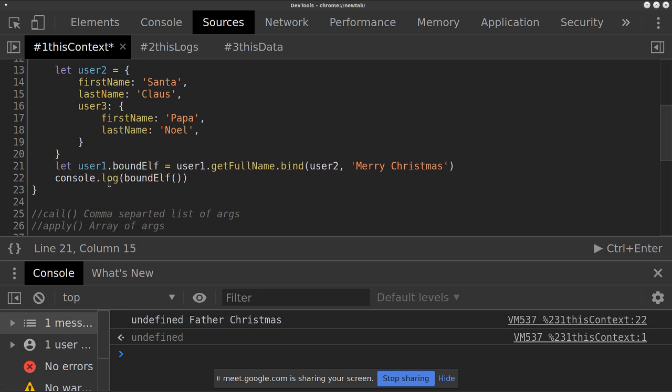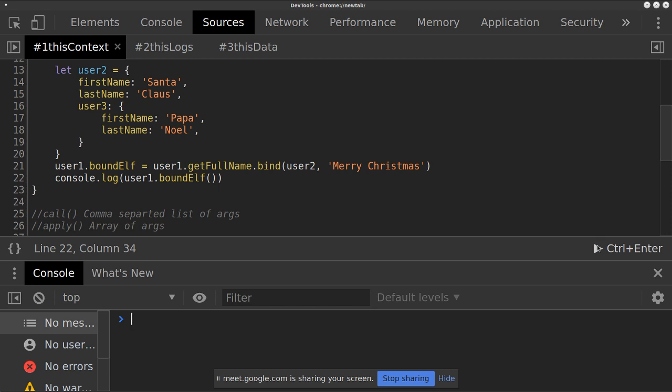User1 dot, without the let, and that should overwrite it. As I say, very confusing.